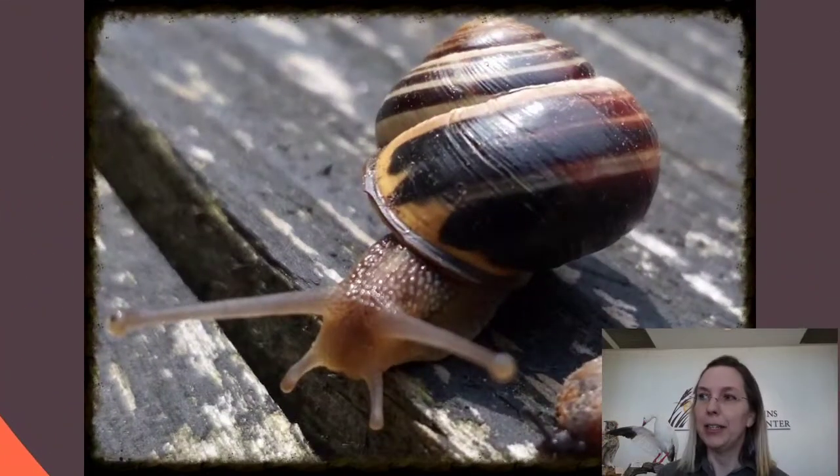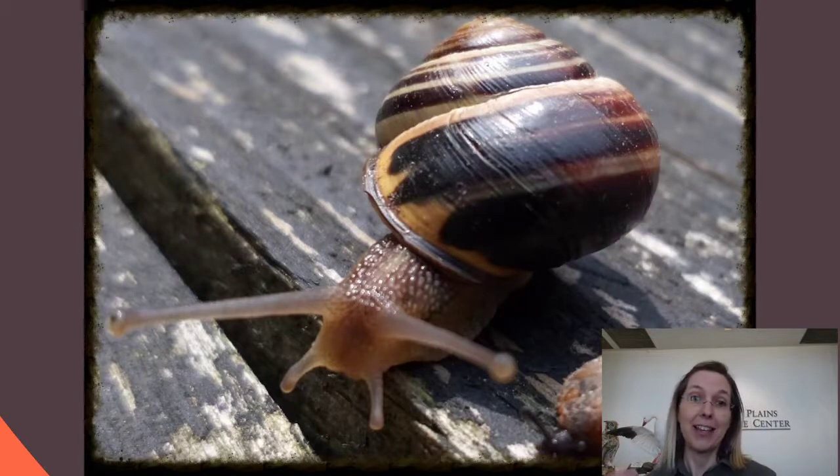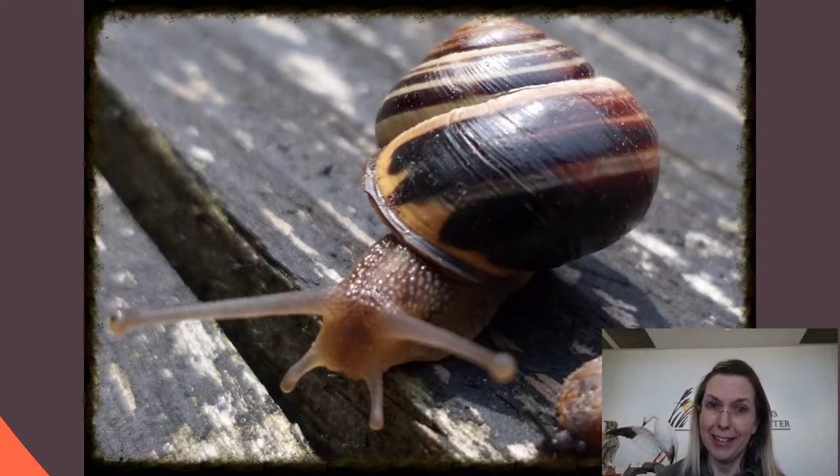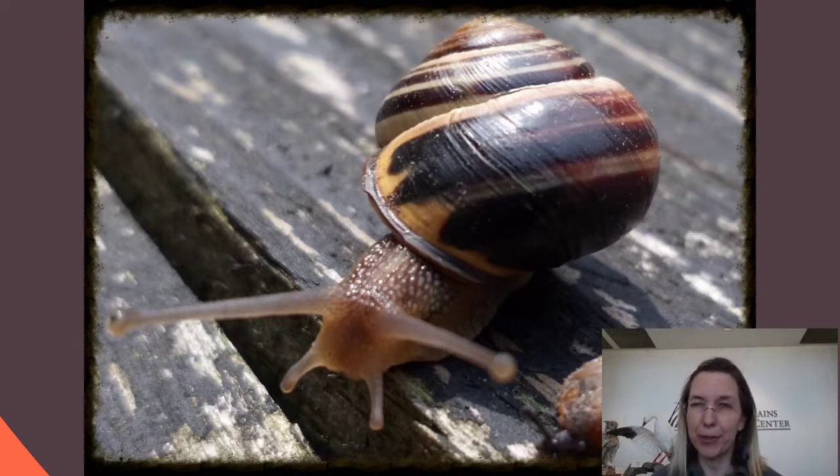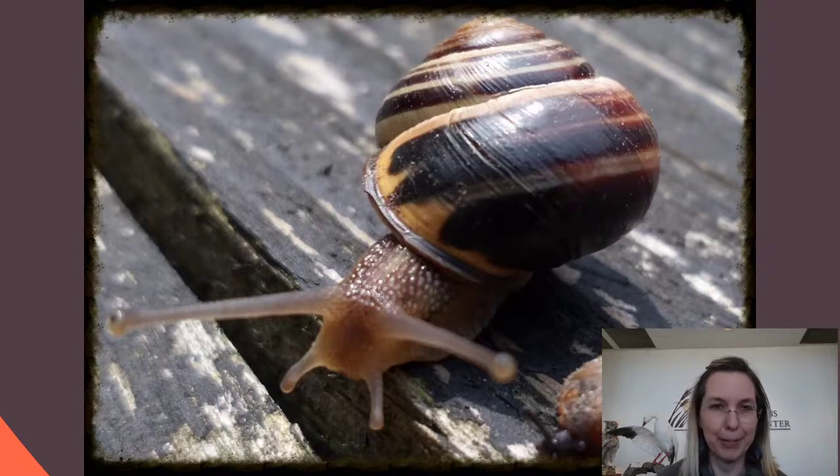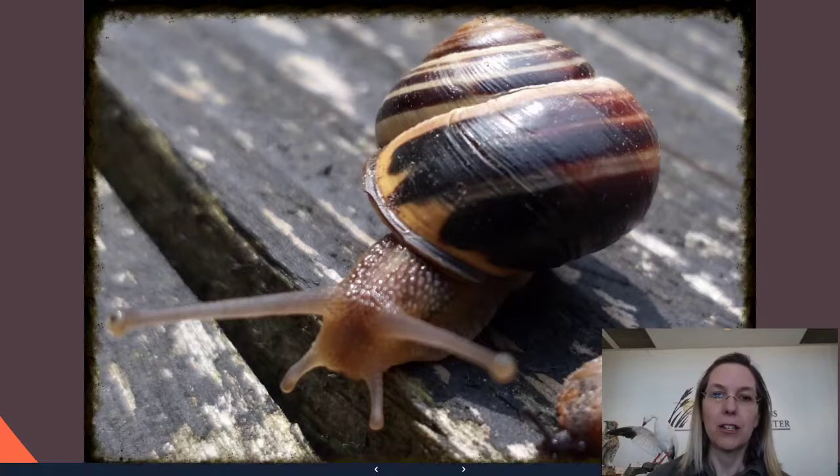And during development, gastropods go through this anatomical process called torsion, where everything kind of rotates 180 degrees to one side. And what this does is it puts their anus on top of their head, which is just kind of unusual and tricky when you think about breathing and going to the bathroom at the same time. You don't want those two things to be next to each other, but it works out for the slugs and the snails. They do have 2 or 4 sensory tentacles with eyes that can be inverted.